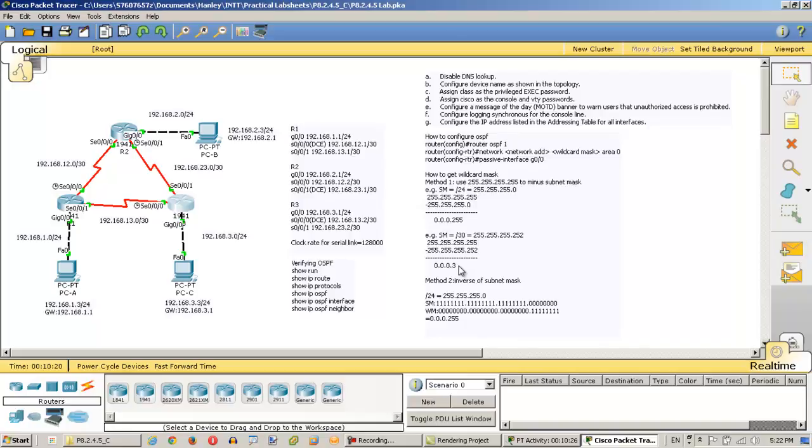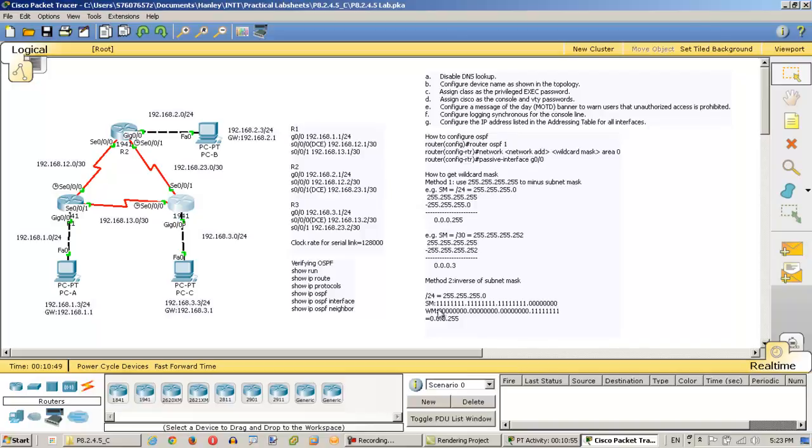Another explanation behind the wildcard mask: I always say that a wildcard mask is the inverse or opposite of the subnet mask. Why is this so? We can see it from the way the binary digits are calculated. A /24 is 255.255.255.0, which in binary is 8 bits of 1 followed by 8 bits of 1 followed by 8 bits of 1, which is 24 bits of 1 followed by 8 bits of 0.